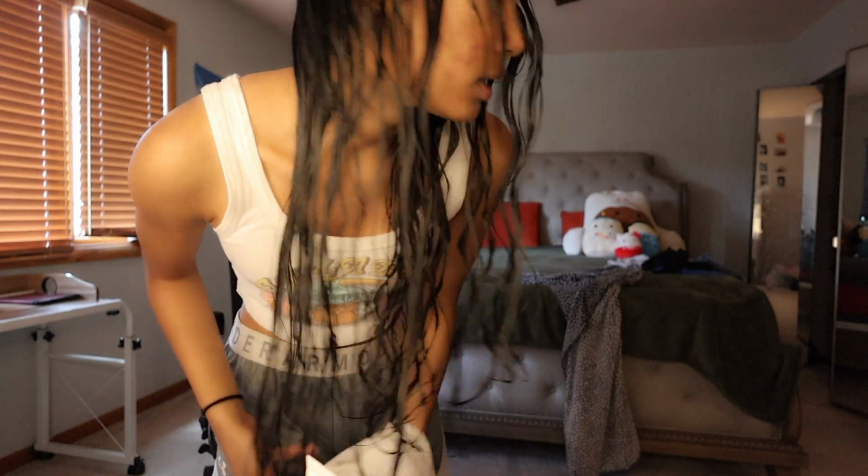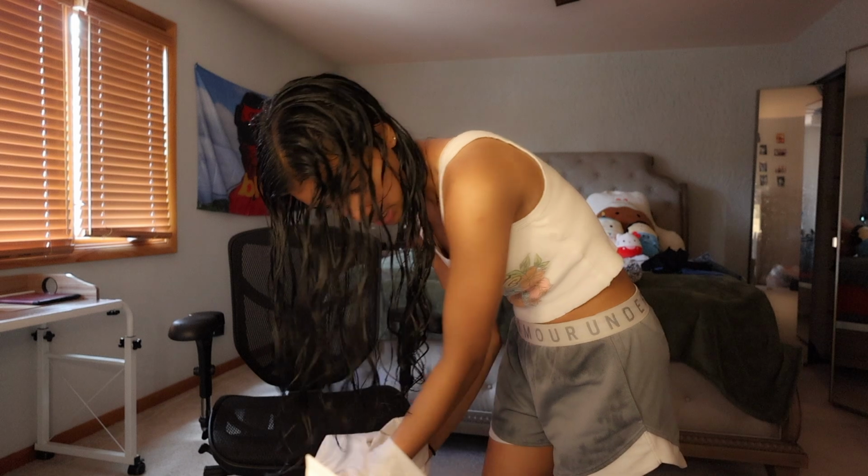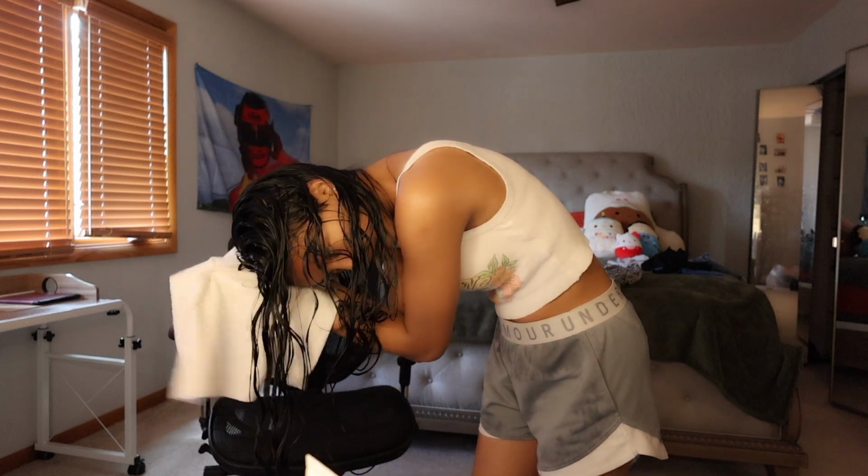Like, this is my left side, the one that I pulsed on and did it all on, and then this is my right side, a little more straight. So then we're gonna go in with our cotton towel again, or cotton t-shirt again, and then we're gonna pulse again on the right side. And you wanna make sure that you're getting all your hair.